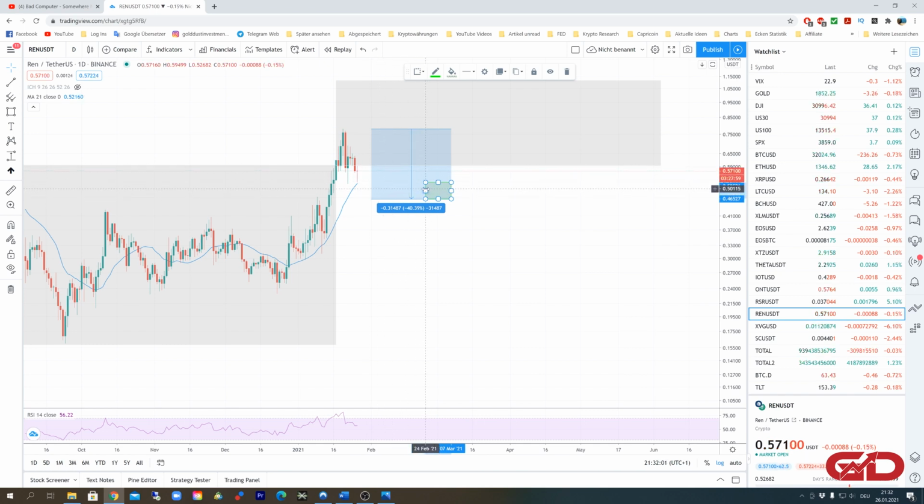And as I mentioned in my last videos, I'm pretty confident that I will get another good entry here in REN, and also in my other coins and positions that I'm planning to buy and that I'm planning to stack up on. As I mentioned, all the updates you will get on my Patreon account live and in real time. So every time I do something, I buy something, I sell something, I will post that on Patreon. So make sure to check it out.